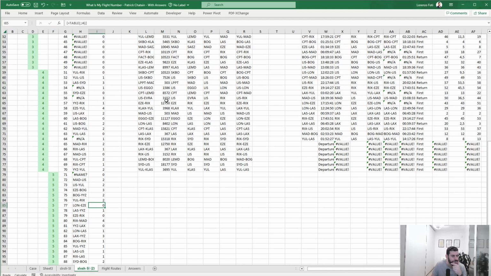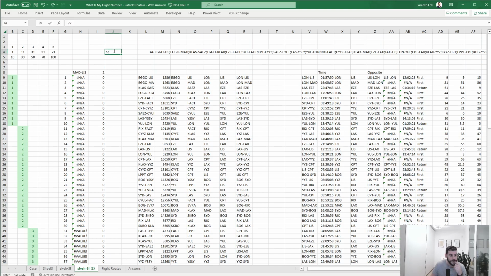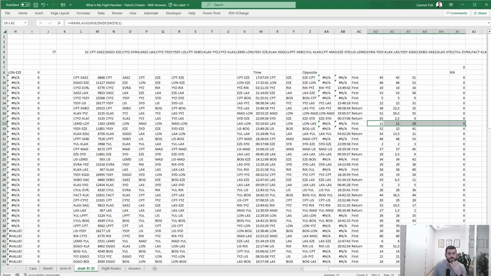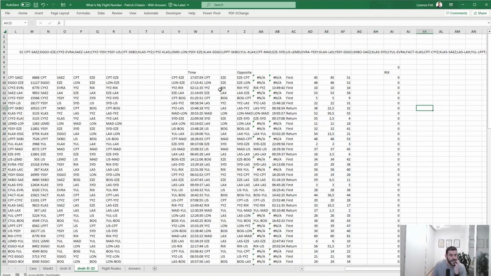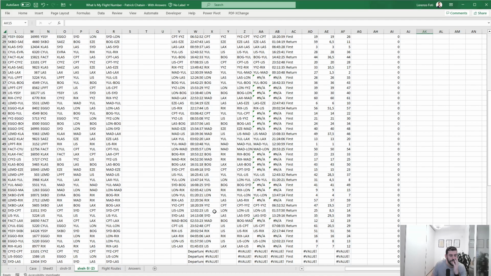No, there's something wrong here. So 77 RIX. 59 divided by 3 equals 0.